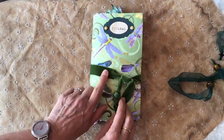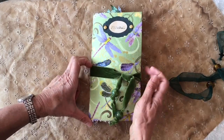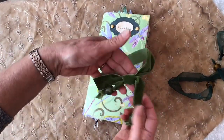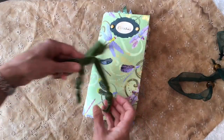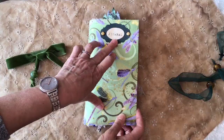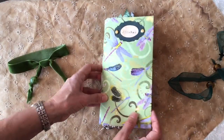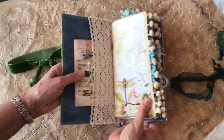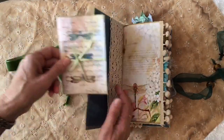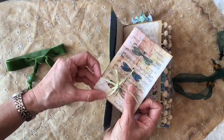And I had this little piece of velvet ribbon that I thought was nice, and I'm going to slide it off because it took me ages to tie it so that it laid nice and flat, so I'll just slip it off there. So it's got a little tag on it there that says journal, and you can see the dragonflies there. And this one has a pocket front and back with this large piece of crochet lace, and I'm going to slip that off as well. I'm not very good at tying bows.